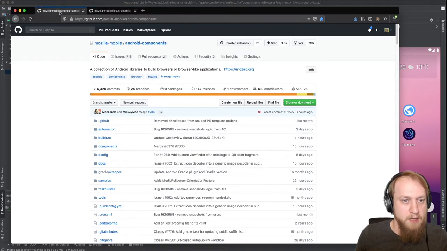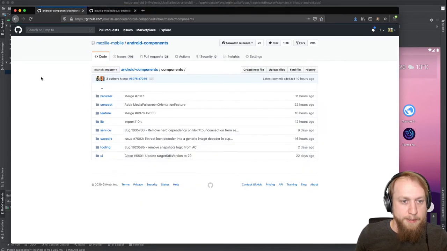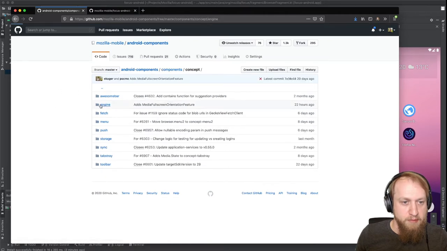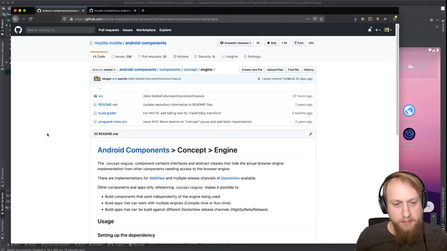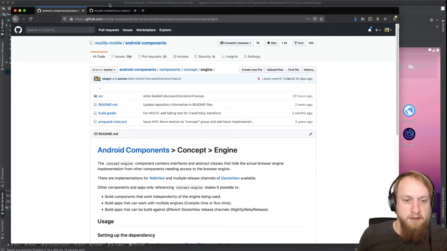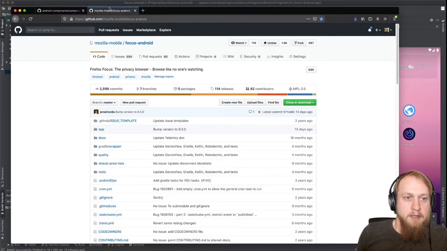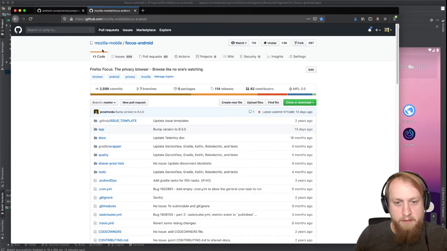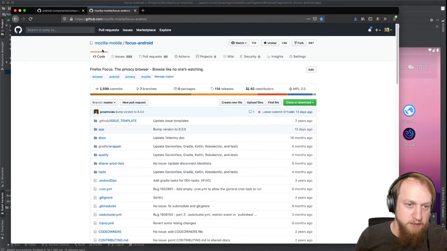And we are trying to integrate the engine component, which is an abstraction over the browser engine. So you can use either WebView or GeckoView in your app. And what actual engine you use, your code or other components don't care about, because you have this concept component with a bunch of interfaces that you only talk to. We got it working that we can browse, and now we are bringing back features that we broke along the way. And one of the things is the find in page bar.